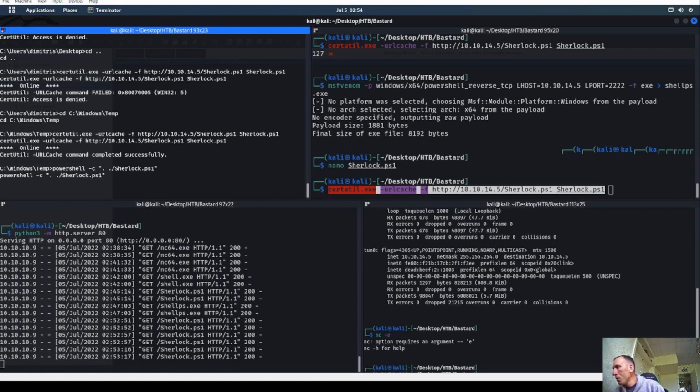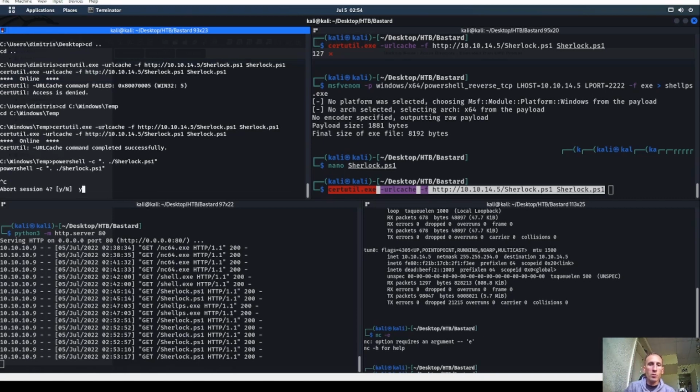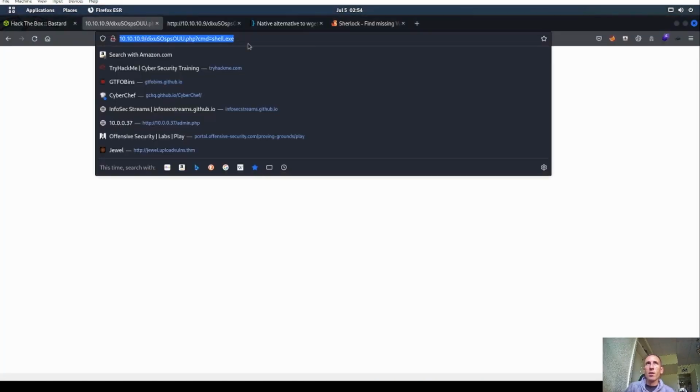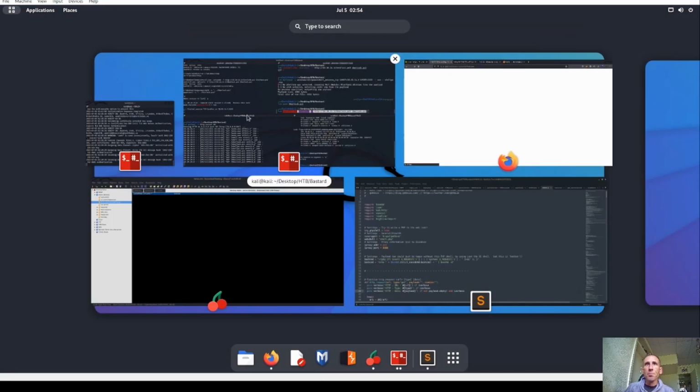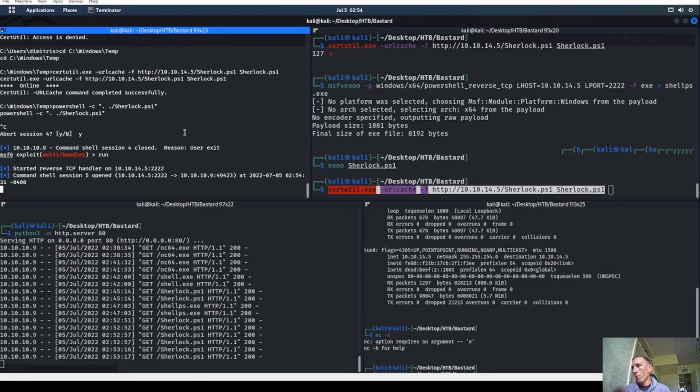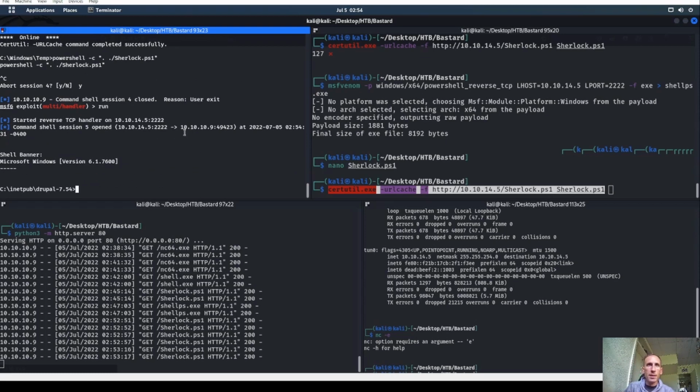On Windows, curl.exe and curl would be the same thing. But if you do a curl.exe, especially with older systems, it'll more likely work. Usually you have to put the exe in there on Windows with older systems, just to make sure that's going to work. So if we would have run curl or curl.exe, it would have done the same exact thing.